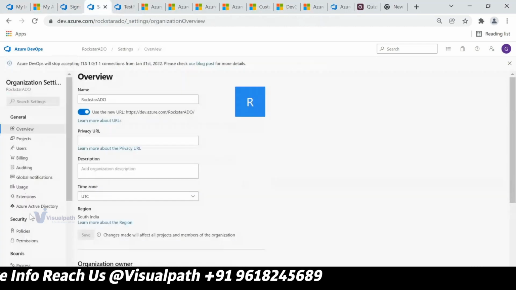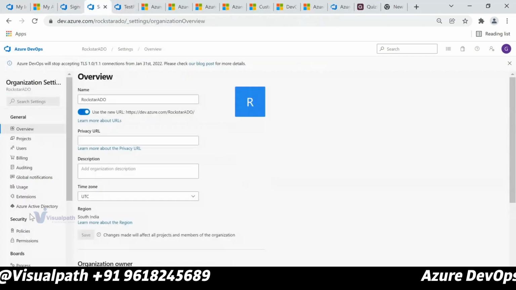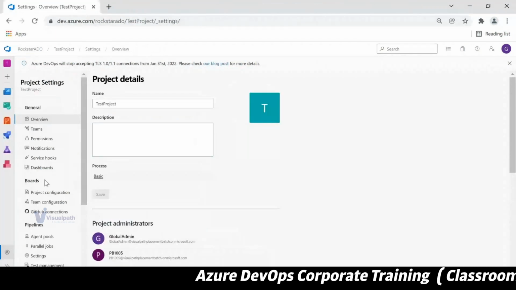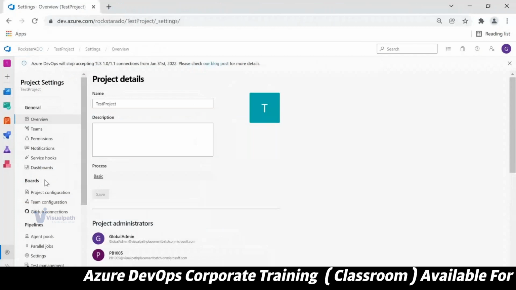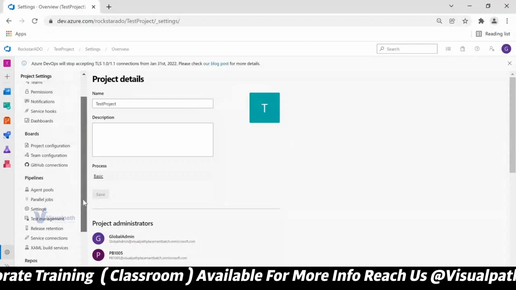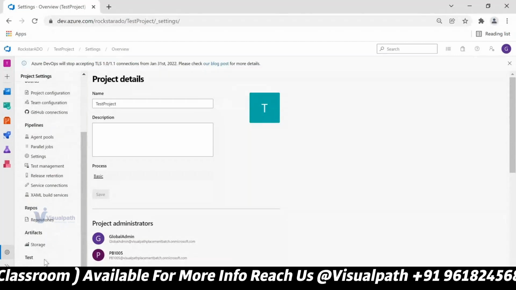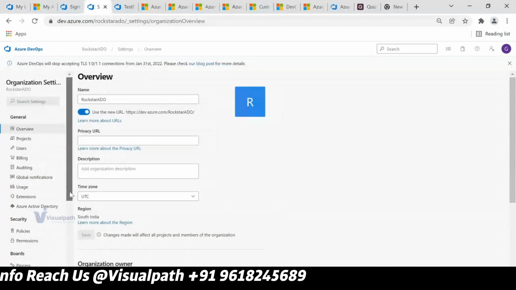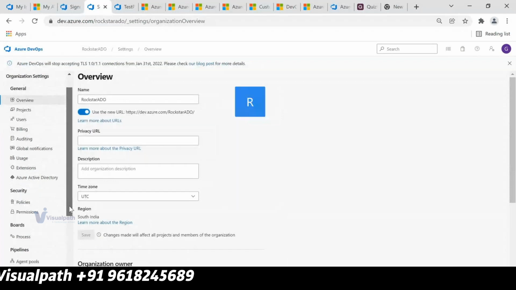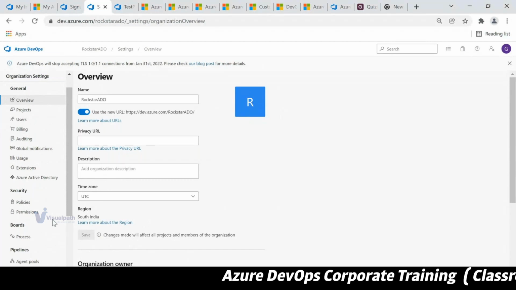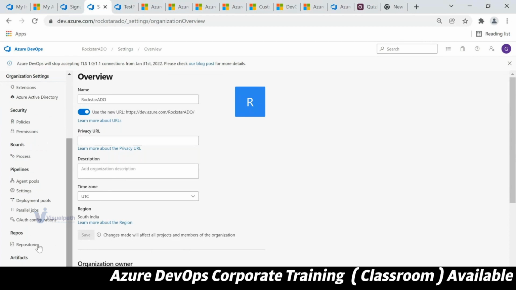No, right? At the project level, the settings will be related to ADO services: boards, pipelines, repos, artifacts and tests. And settings at the organization level will be common parameters like ADO general settings, security, pipelines, boards, and repos and artifacts.